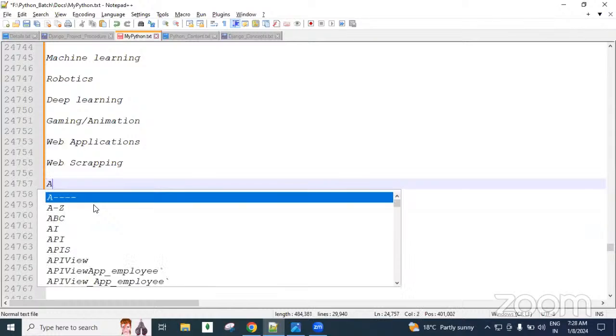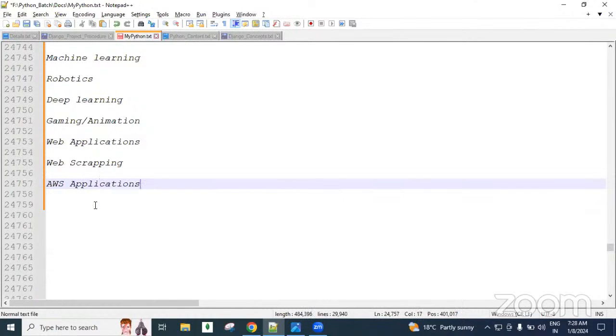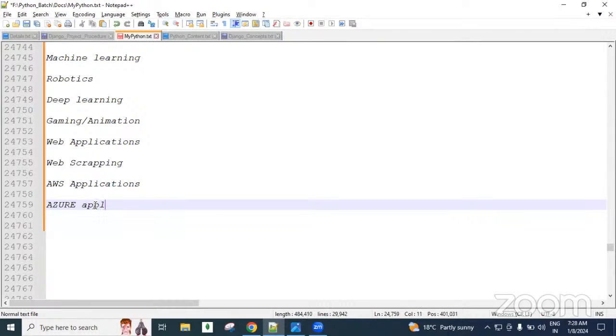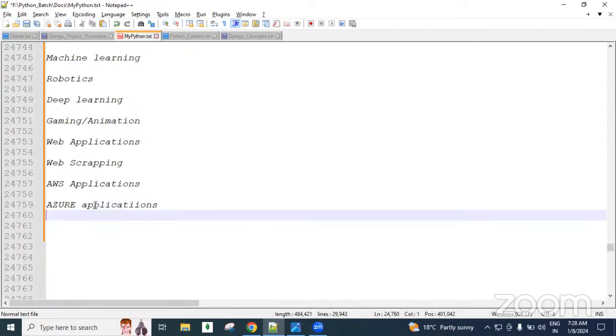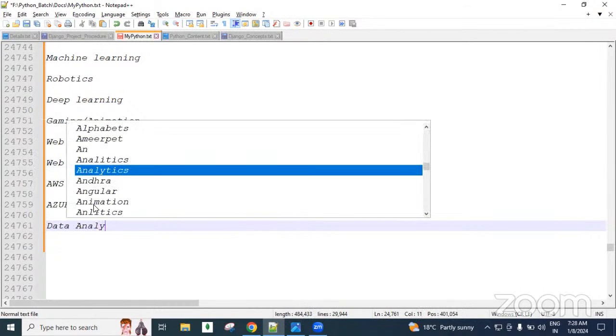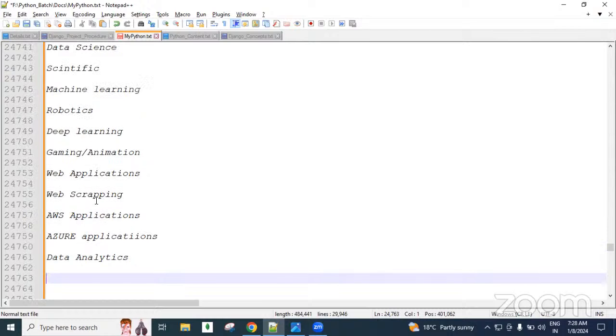So AWS, guys, AWS applications we can design. Azure related, guys, in Azure applications also Python knowledge is required. Like so many things, guys: data processing, simply data analytics, image processing, several kinds of applications.